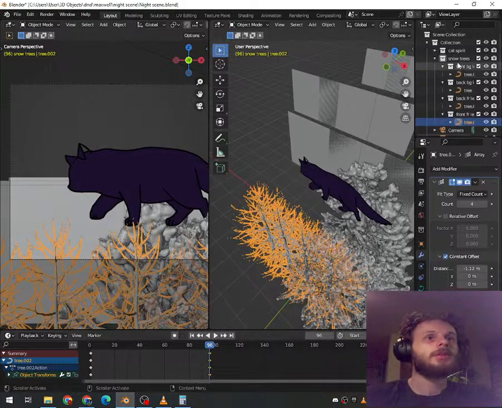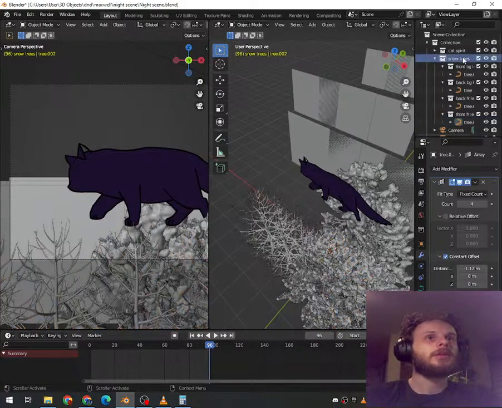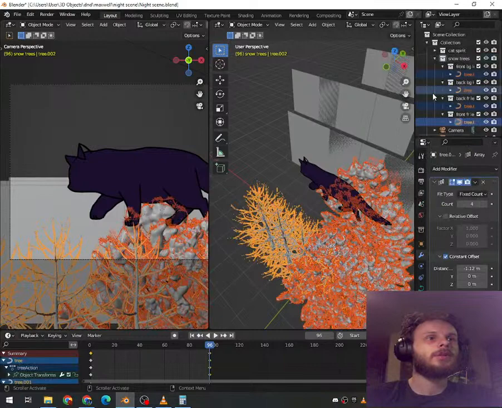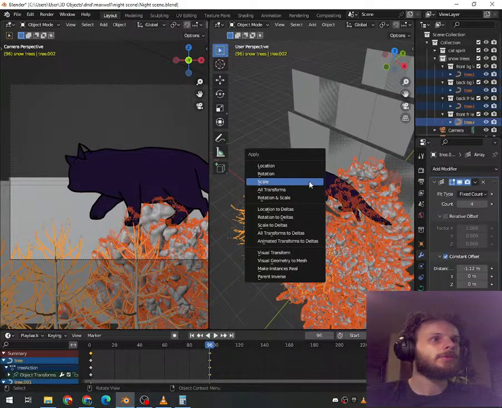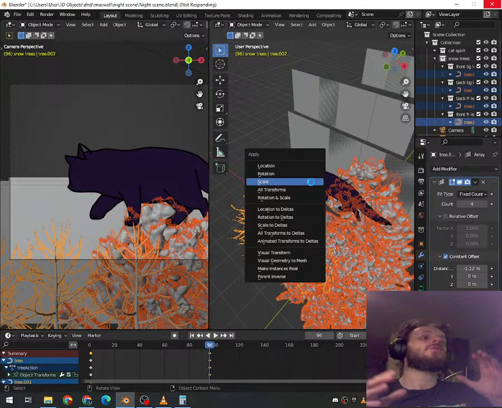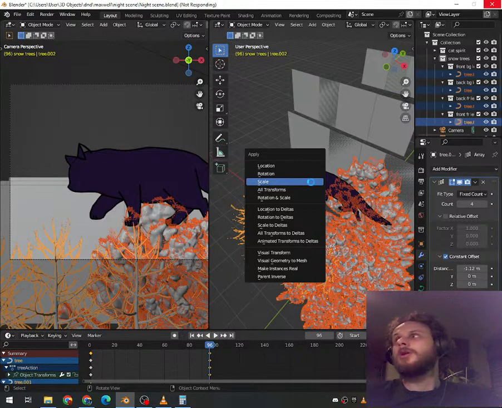Okay, so let's try again. Select everybody here, offline, scale. That crashes my computer. I'm gonna talk a little bit while it's crashing the computer.